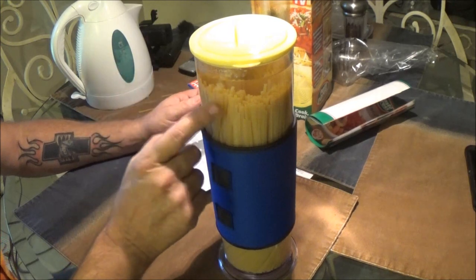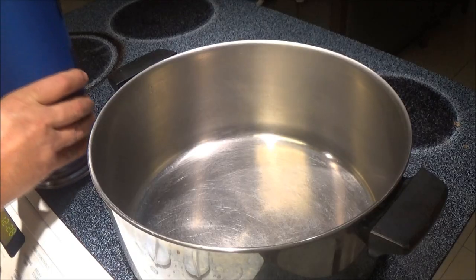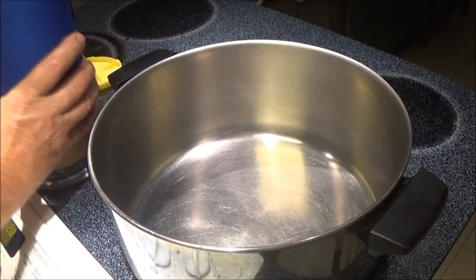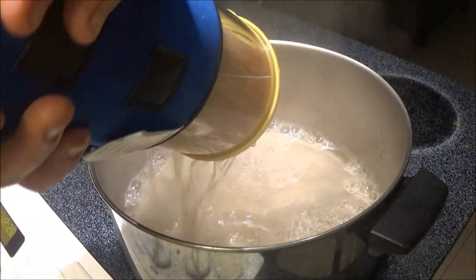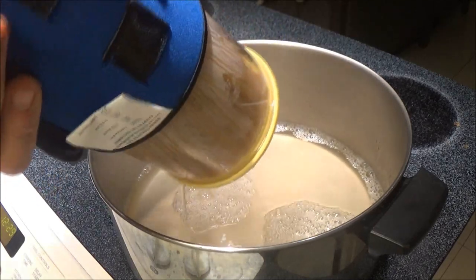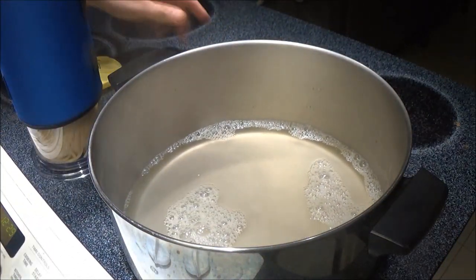So let's go over here to the stove and strain this water out into a pan. Okay, so we're going to take the top off. Just spin it and it comes right off. And we strain it out. And I'm going to tell you something, guys. I don't see how it's much quicker than it says to just open that up.